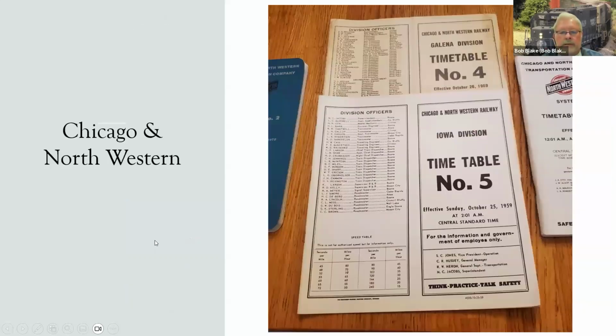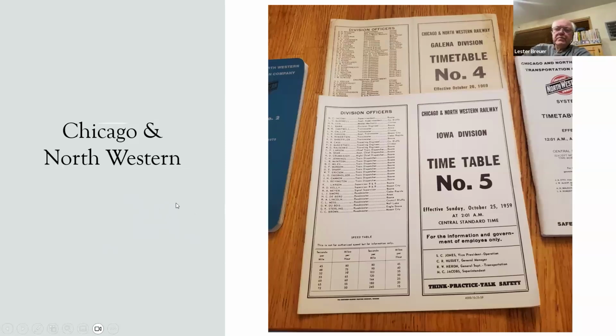But there were also employee timetables, and here's a couple that I've collected along the way. These are the employee timetables. They have information that's important to the employees who are running the trains and running the railroad. So the information that they contain is a little bit different than the information in the passenger timetables. And that ignited a spark in my poor head. And I decided, well, maybe I can take that one step further and create an employee timetable for a model railroad, which would be a little bit different configuration.